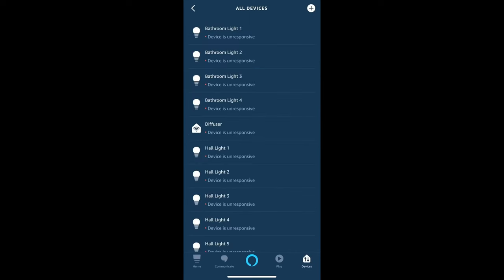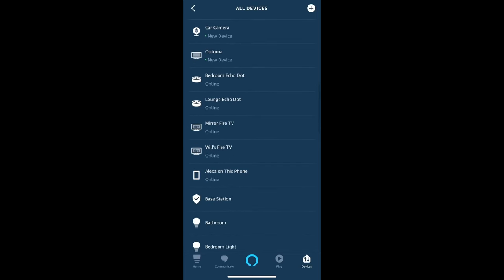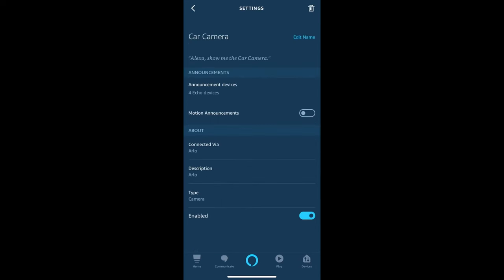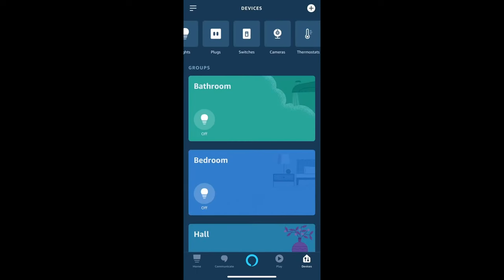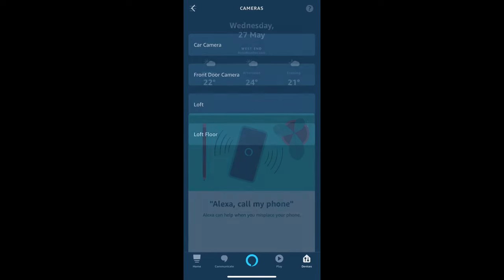After Alexa has discovered your Arlo devices, press the microphone button on your Fire TV Stick remote and say Alexa, show camera name. If you didn't see a notification message and your Arlo devices still haven't been discovered, head over to the app home screen, scroll across to the camera section.